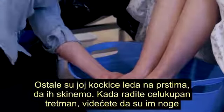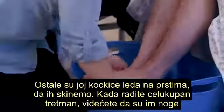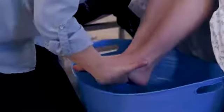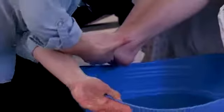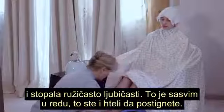She's got some ice cubes on her toes. Just take those off. Now, when you do a full treatment, you will see their legs and feet will be pink. That's okay. That's what you want to see.